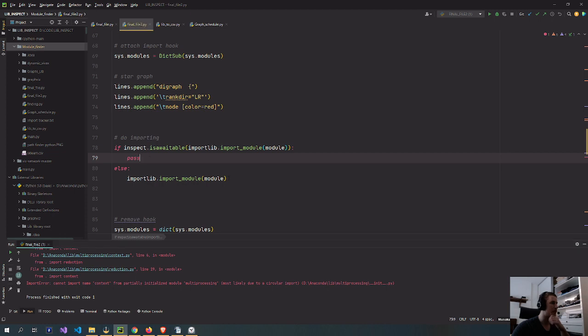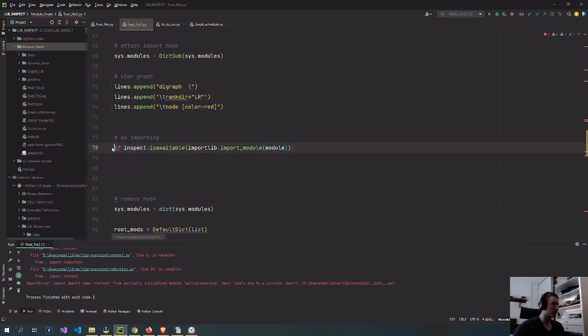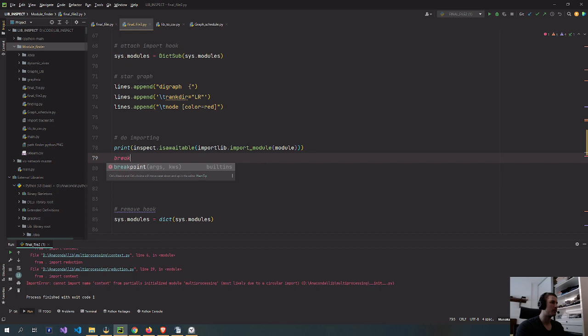Let me see what this prints. I can't print this. Oh, no. I'm sure that I can't use break here.